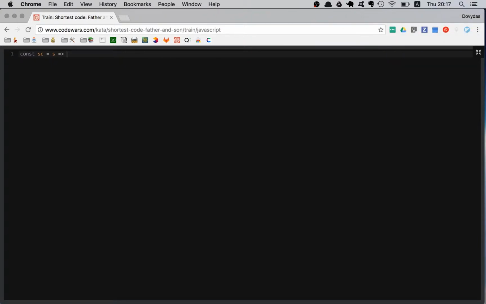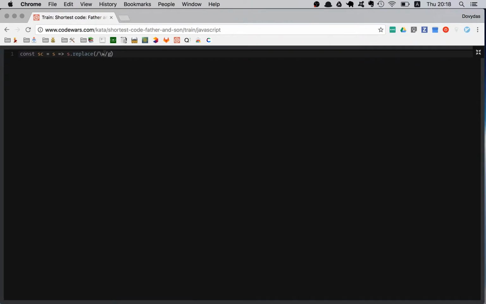Okay, so my idea is, look, first of all, let's use replace. Okay, because strings have this replace thing, and it's very convenient. It gets a callback function with every single match. Okay, so let's start with that. s.replace, and I have to pass a regular expression to this replace, and I'm making it global.